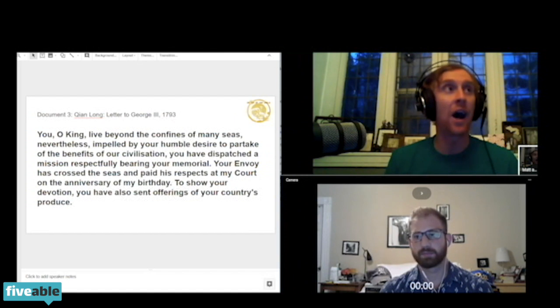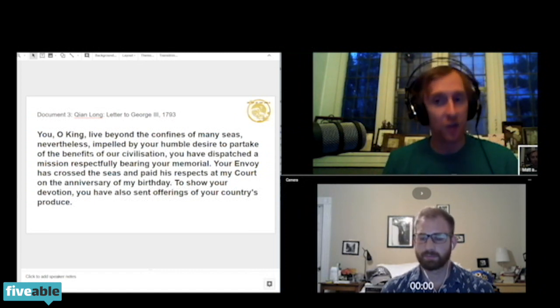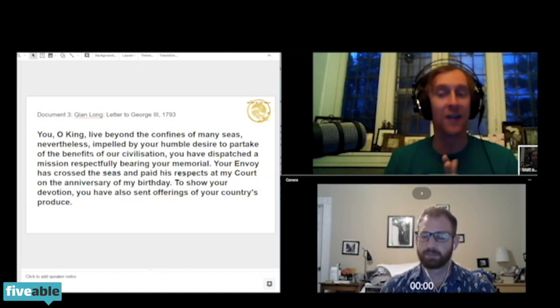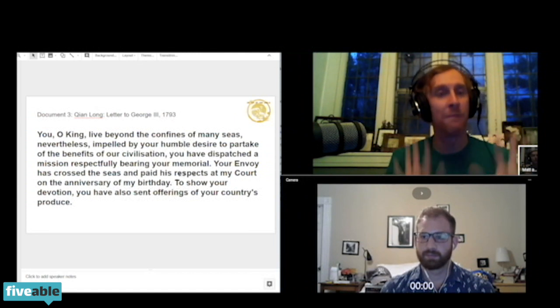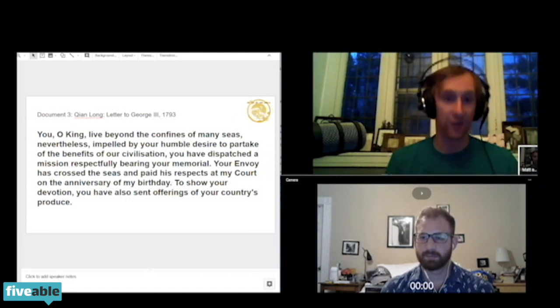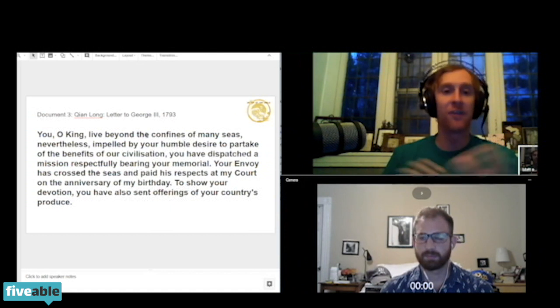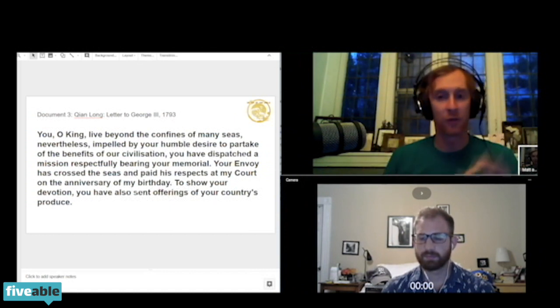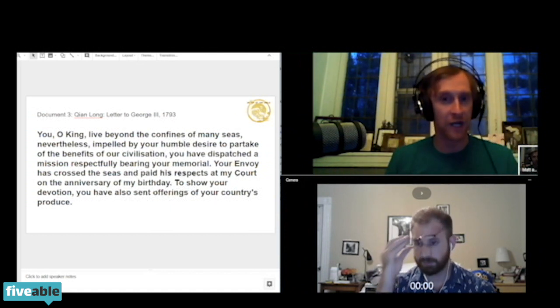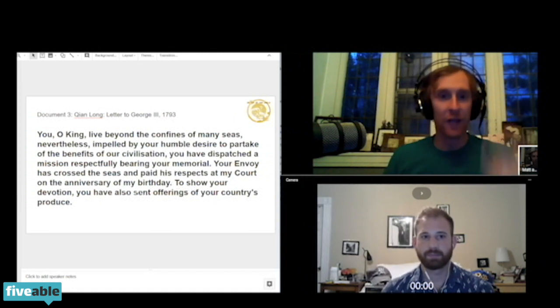And I find one way to get at this with students is to use primary sources to give them a sense of how dramatic this shift was. And what I tend to do is I built an exercise around 5 different documents. Two of them are primary sources. I'm going to focus on those, I think, for now. The first one is the letter to George III by the Qianlong Emperor.